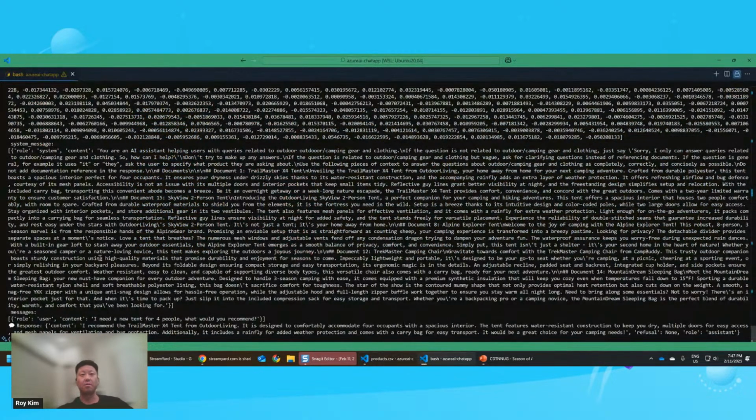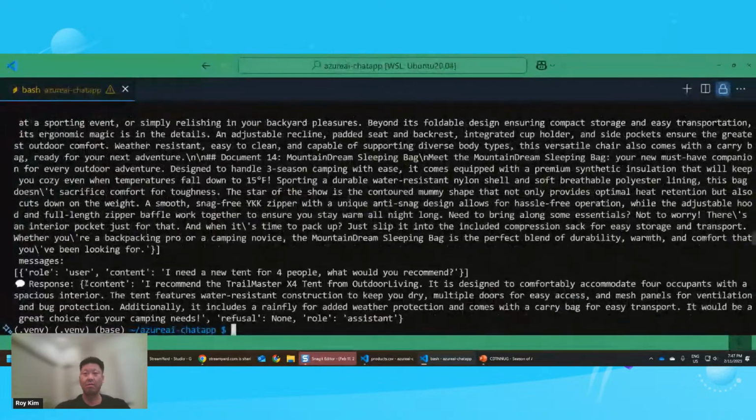So in the end, I know it's maybe hard to see here, the final response was, I recommend the Trailmaster X4 tent for outdoor living. It is designed to comfortably accommodate 4 occupants. Spacious interior. The tent features water-resistant construction to keep you dry, multiple doors for easy access, mesh panels for ventilation, and etc. So again, it would be a great choice for camping needs, right?